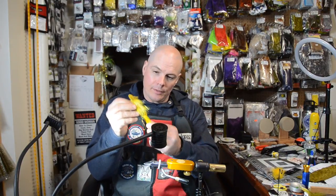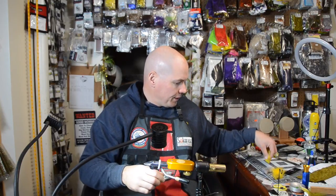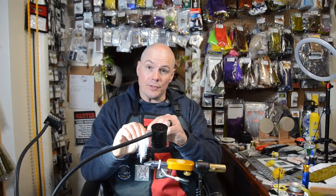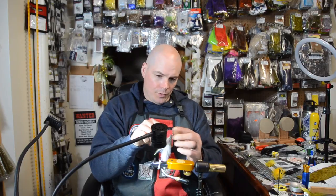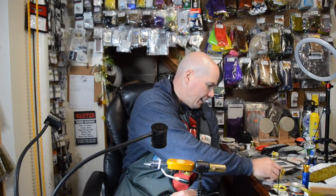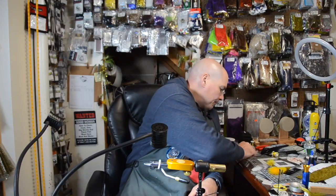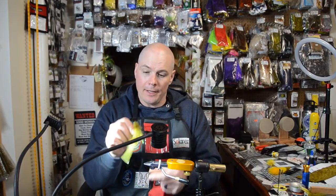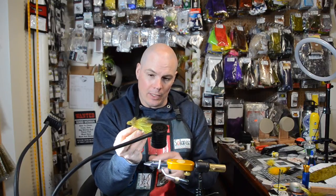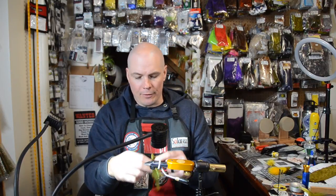You can also tie it with a marabou tail. I really like it with American rooster saddles personally. Another way is with hen feathers — we fished these on the White this year. The fishing wasn't lights out, but this fly caught some fish and did really well around my neck of the woods. You can get some good swimmy action out of that, and you can also do multi-tone colors with marabou and whatnot.